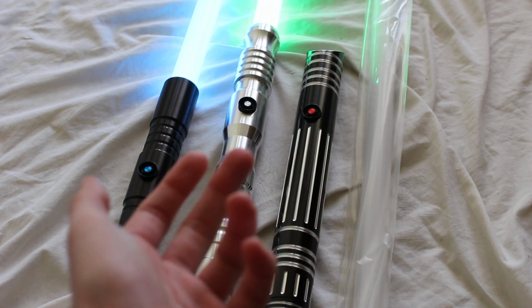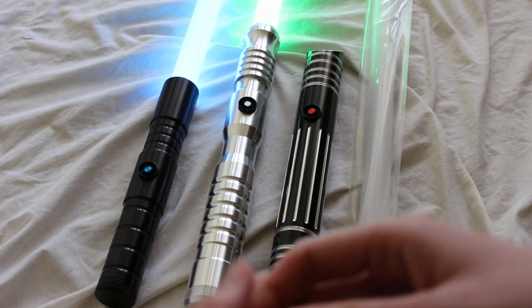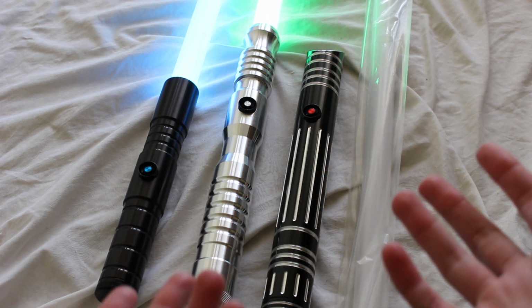I don't know, maybe you've gotten some of the other styles as well. And no matter the model of the initiate that you get, it will come with a 24-inch blade. So when you receive it as a free random initiate, it will come with that 24-inch blade. There's no option to get a different blade for that.